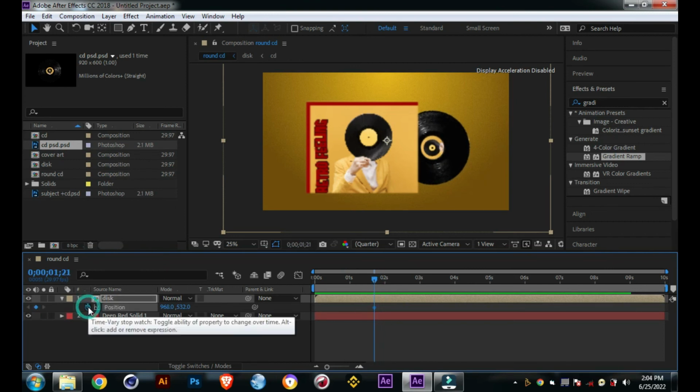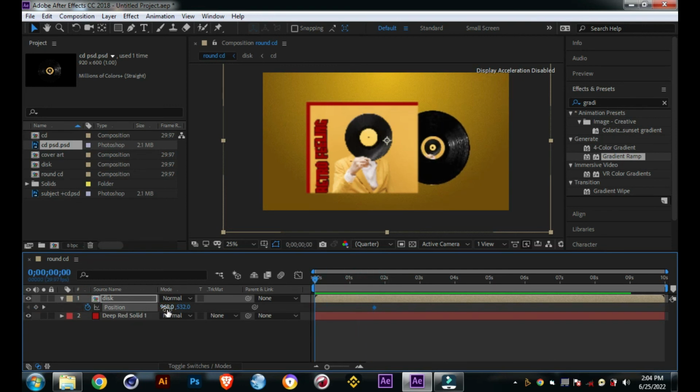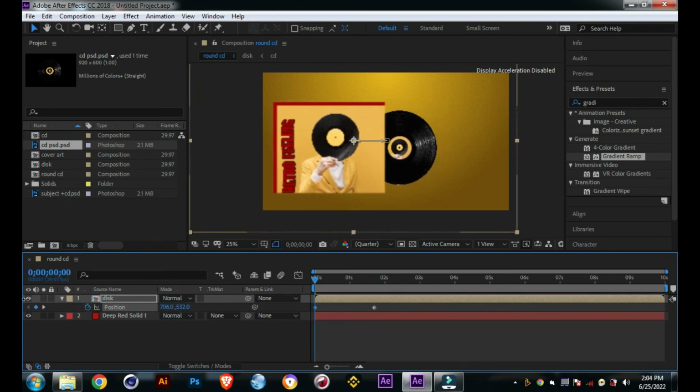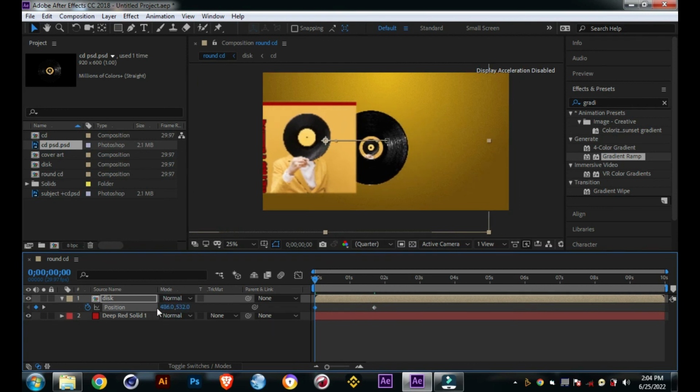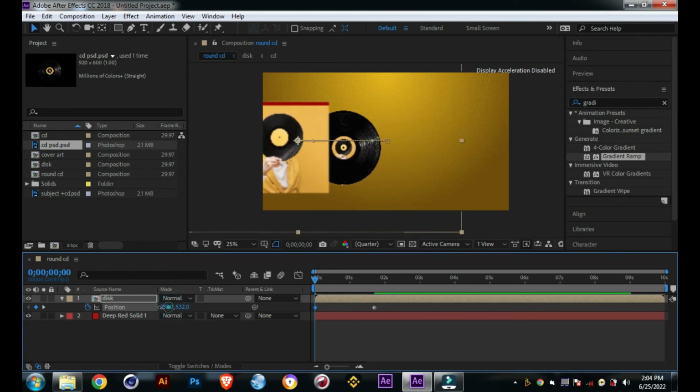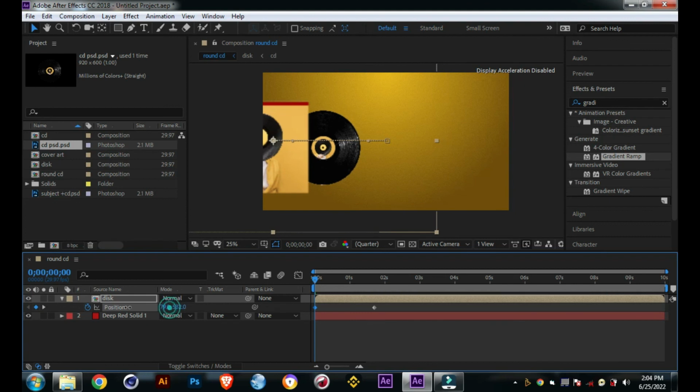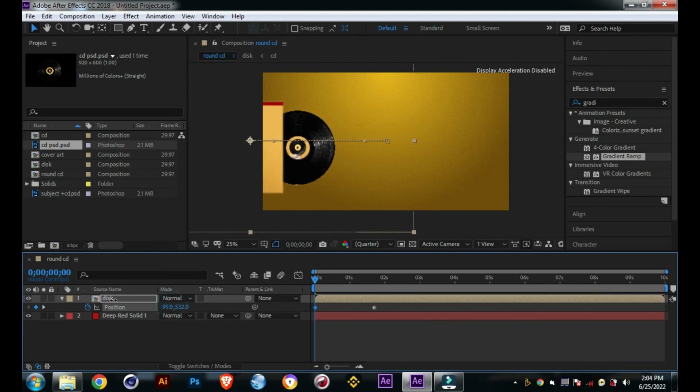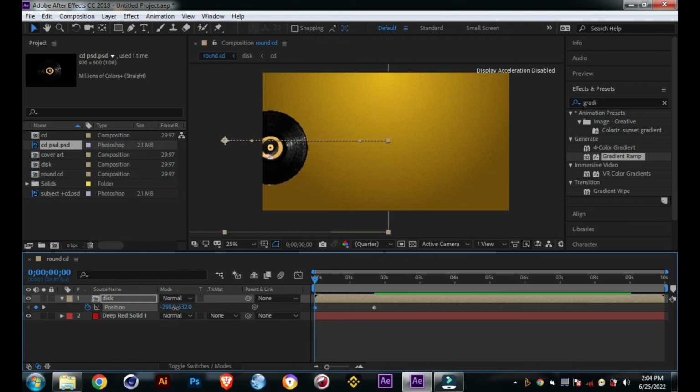Make a keyframe here at 0 and move it back to something like this, so that it will come from the left to the center.